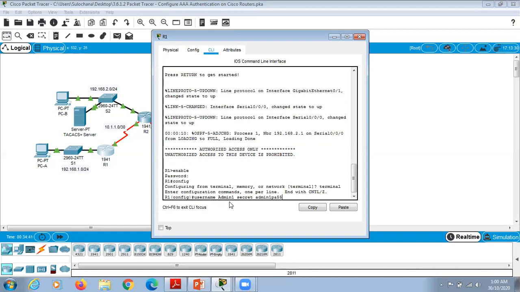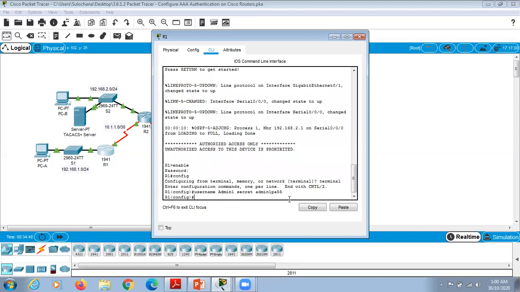So we want to configure a username with the name admin1 and the password admin1PA55. Next step is we have to configure local AAA authentication for console access on R1. So the command will be aaa new-model.